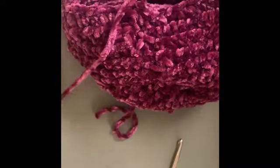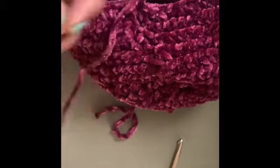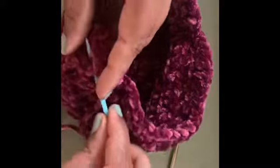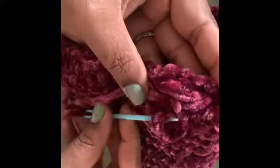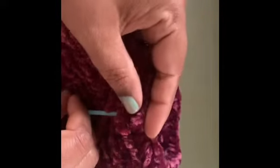I have finished this round 14, and then I took my hook off and fastened it just by pulling out the thread. Then I'm going to use my yarn needle and weave this through a couple of stitches here. Because it's velvet, don't try too hard to pull it off, as it might untangle everything. If you see some gap, I would suggest you weave this yarn through, but don't pull it tightly, as you might disturb the yarn.